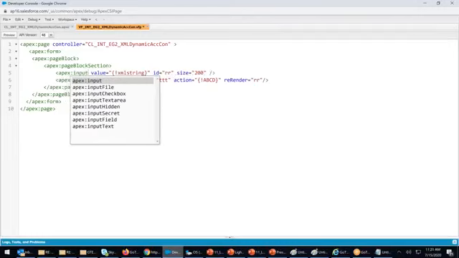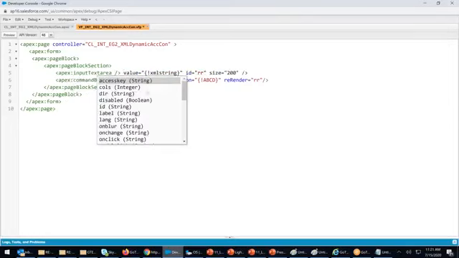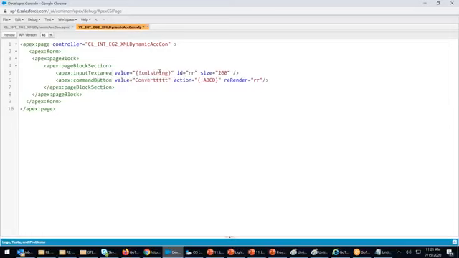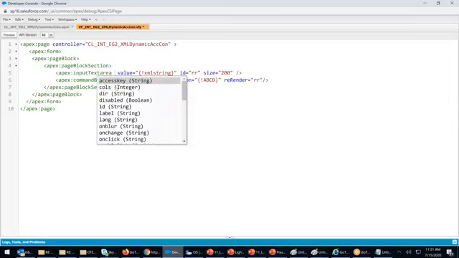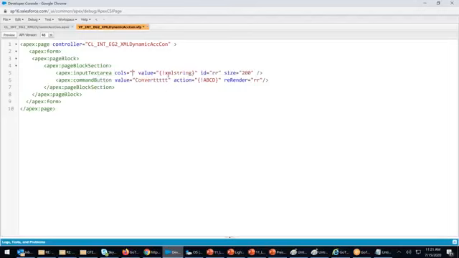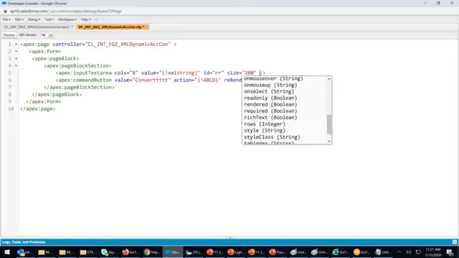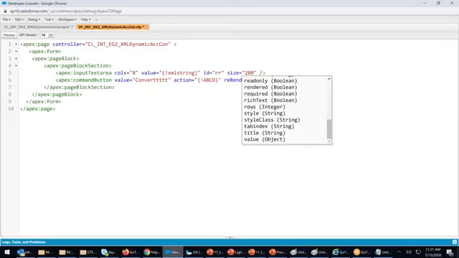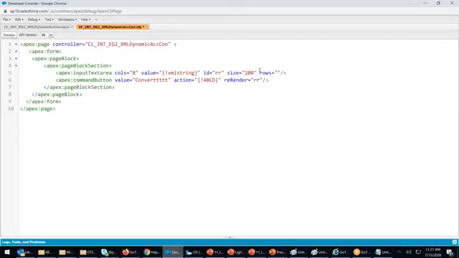Input text area I will take. I'm taking input text area. Then I should have number of columns. Columns equals to 8. Do I have a size in that? Let me see. Size is not there. Row is there. Number of rows. There is nothing called size in that. Rows will be 70, 80, 90, 100 rows. Why 8 columns? Okay, 8 columns is enough. Control S.